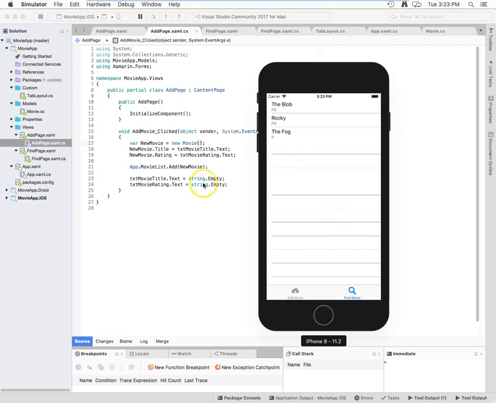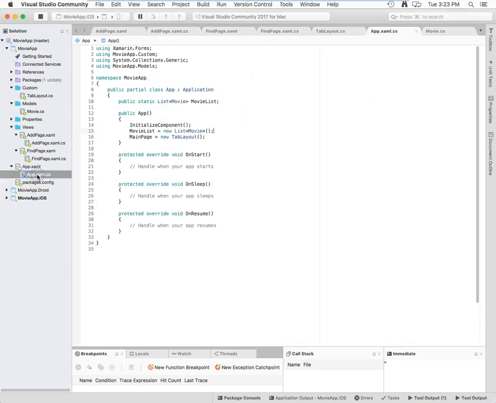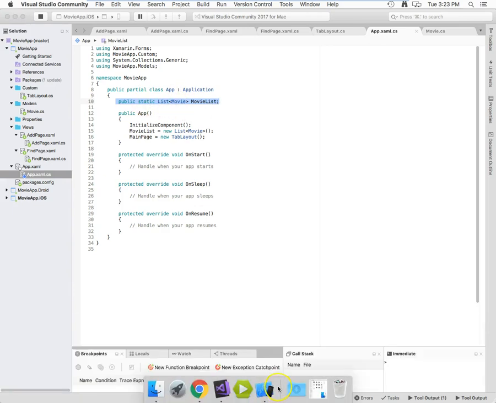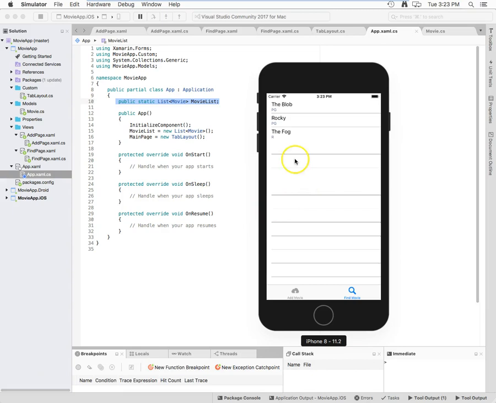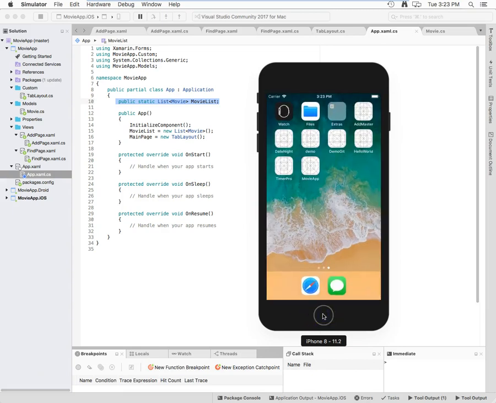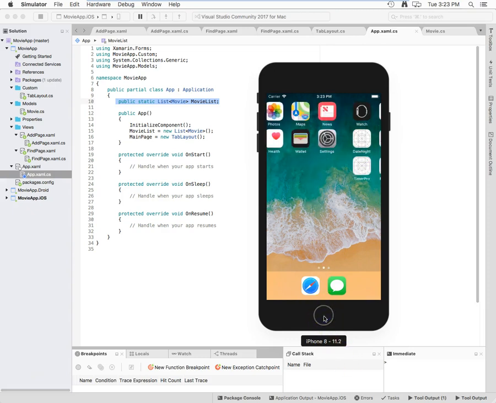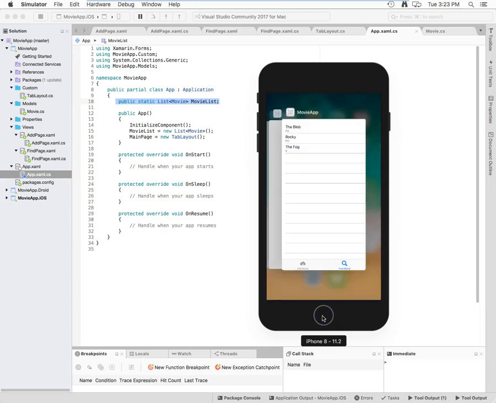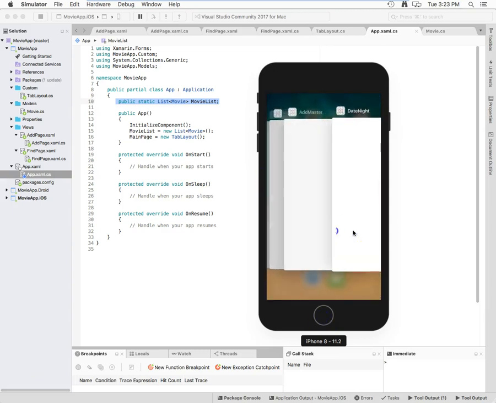All right. So that's this guy right here within my app. This variable is holding my movies, and it is going to persist as long as the application is in memory. So even though I hit the home button, I'm kind of killing it, but I'm not really killing it. I'm just putting it to the background. So if I were to double tap, I can see all of the movies that are in background.